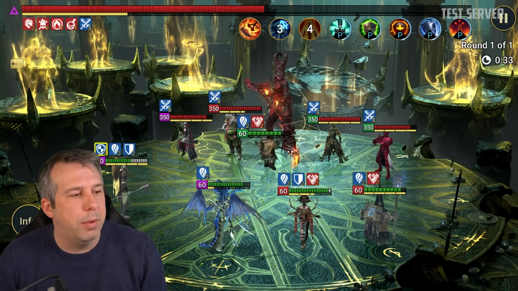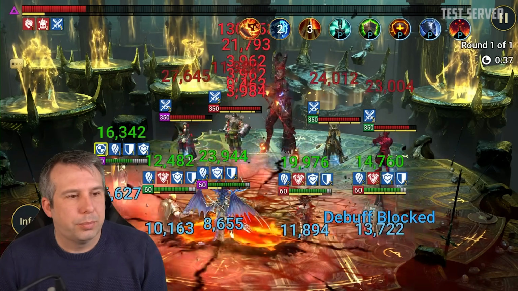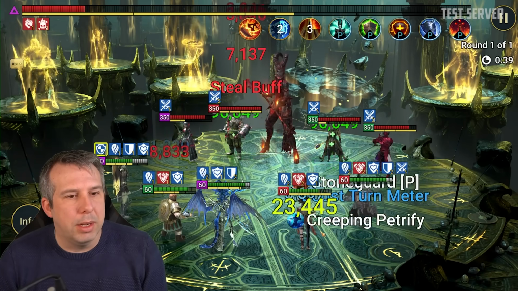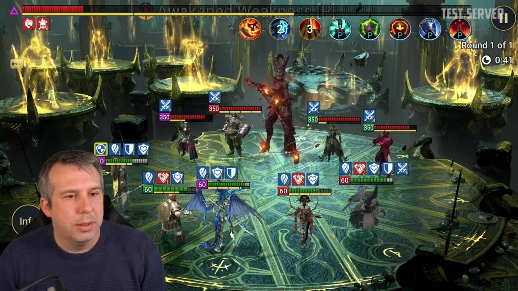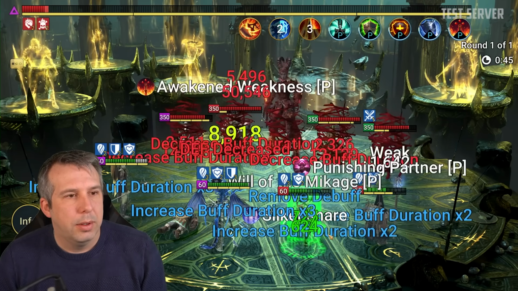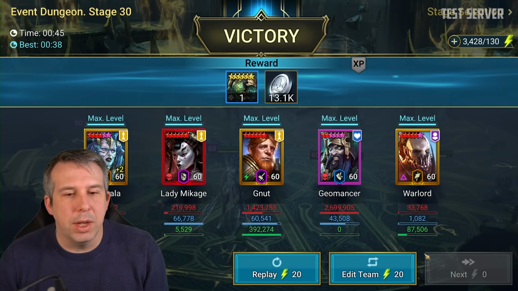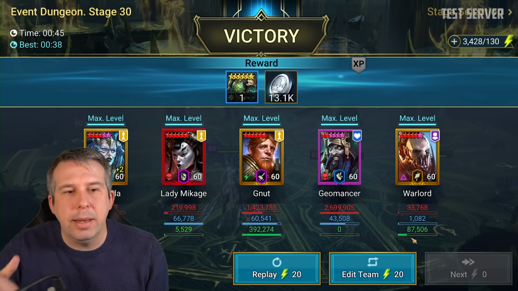I've still got Big Boy coming in with his Blessed Bash, which we all love. And then I turn Mikage into a stun bot, hopefully, if it all goes to plan. And she kills herself. So quite a fun alternative. Let me show you my main team that I built.